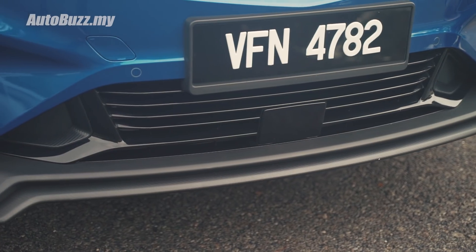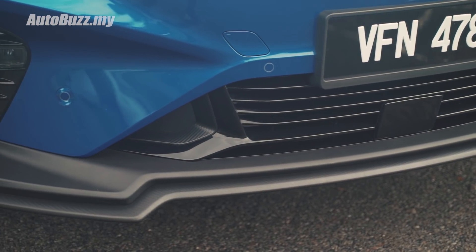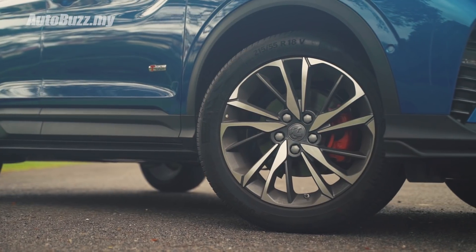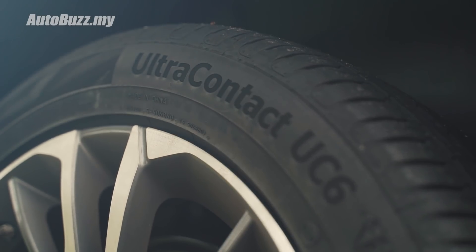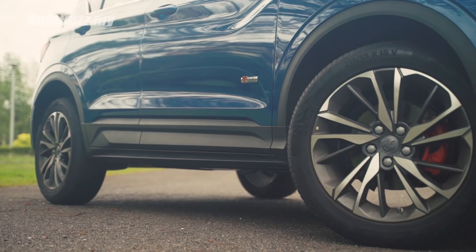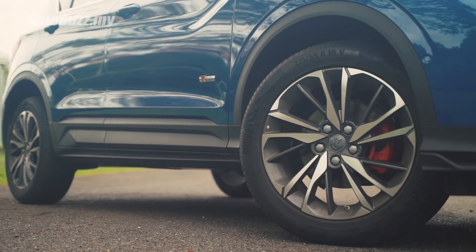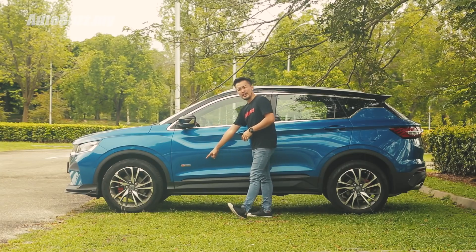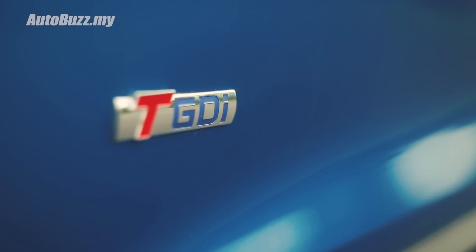This chrome strip that runs across the face — there's just something about satin chrome, it makes the car look more expensive and more contemporary. Down there, a double front lip with a carbon fiber look — I like that. The wheels are 18 inch, which I think is quite the right size; it looks proportionate to the car. And when you look through them, red calipers — that's to match the red bow in front, though that somehow looks like a DIY spray paint job.